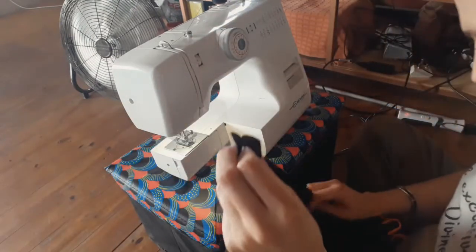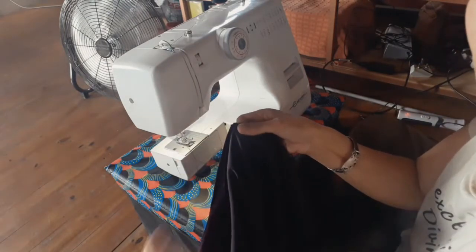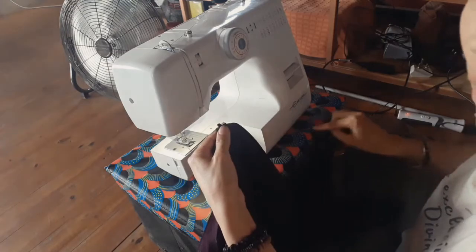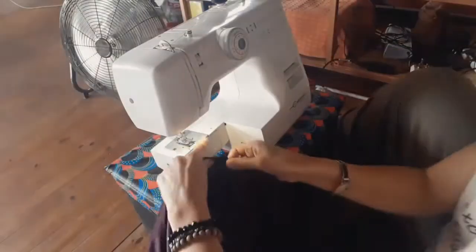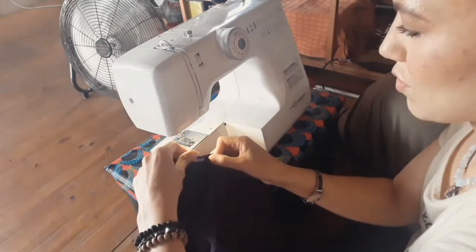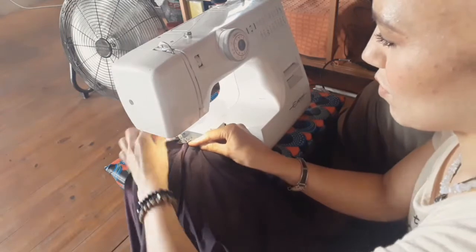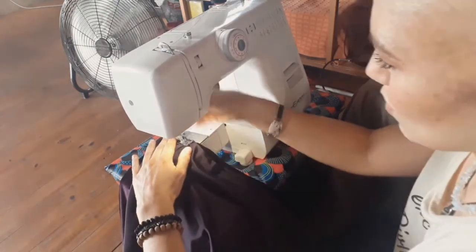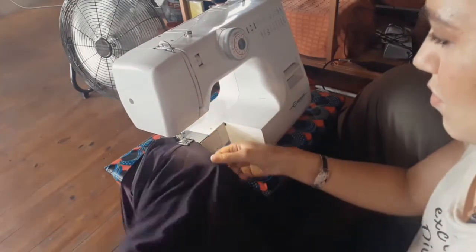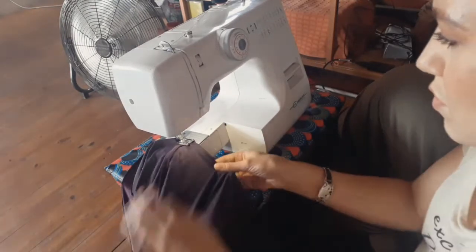And I'm just finding those two groin points of the fabric. I'm going to then line them up and sew along the inside edge of each leg. That would be the thigh area, the inner thigh down to the ankle. So I'm starting at those inner points, the inner groin points, connecting them, and then making sure that I'm sewing all the way down the inner length of the pant leg on both sides.